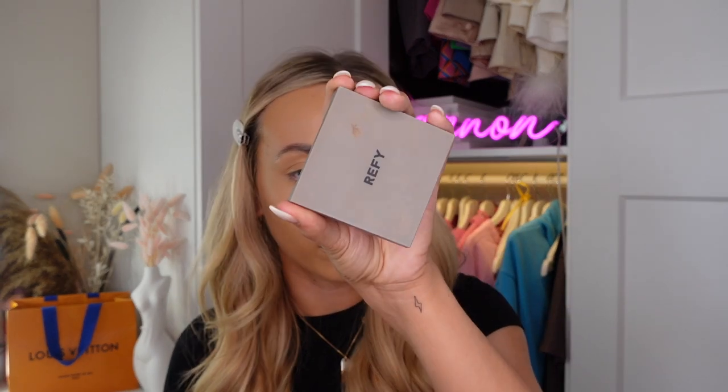That is the only product I've not really been able to get for this video, so sorry about that. But I am still going to do a super hyped up bronzer, which is the Refi bronzer, which, I mean, we can all agree, is an unreal bronzer. And like I said, I nearly dropped her, and she is still super hyped. She is well loved in my makeup routine.